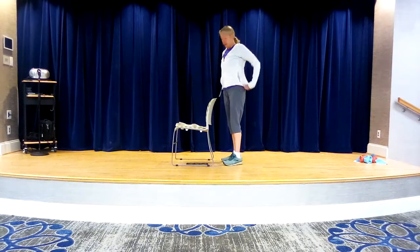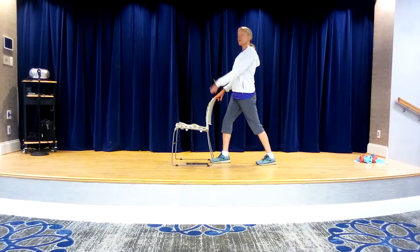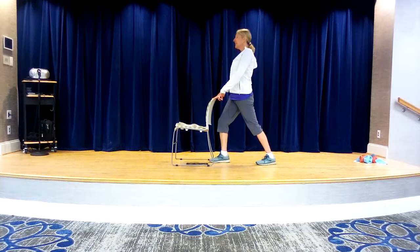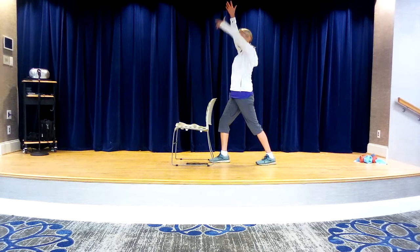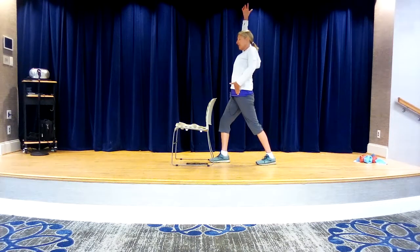There we go. So first thing, let's take that step back. Here's that warrior one. Remember, seated in the chair, how we did that? Yeah. So let's bend that front knee. For those of you that can, we extend that leg back a little further. We can inhale. And now that we're standing, maybe we only reach one arm up because we don't feel stable. For those of you that can and it feels comfortable, reach both arms up. And we're stretching that leg back, feeling that stretch in the hip.